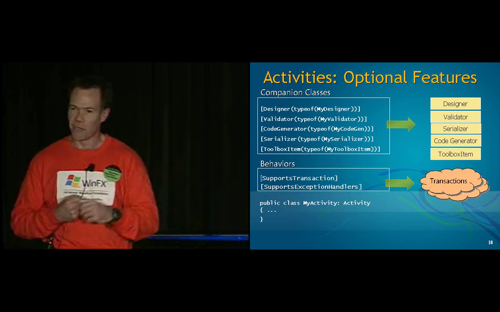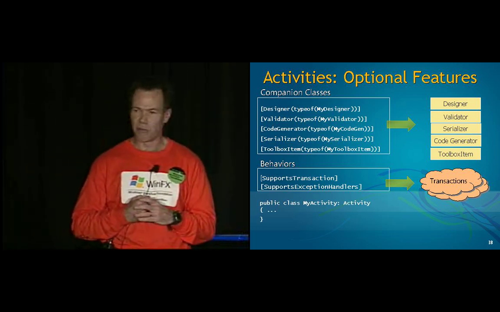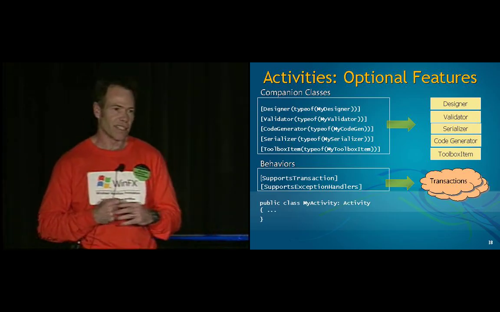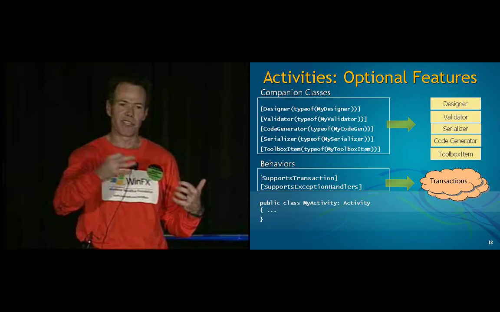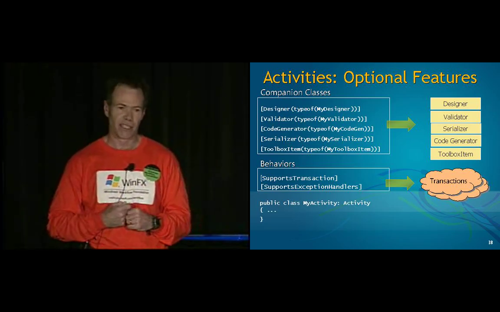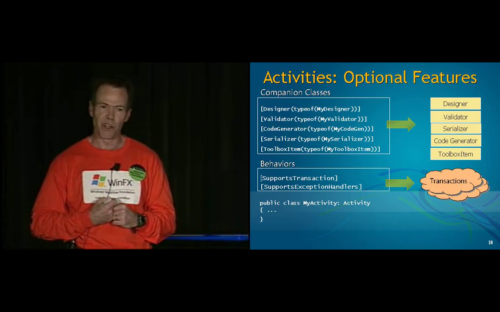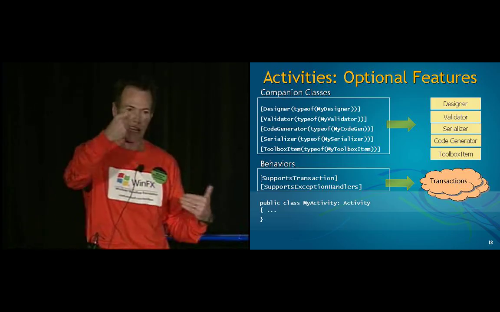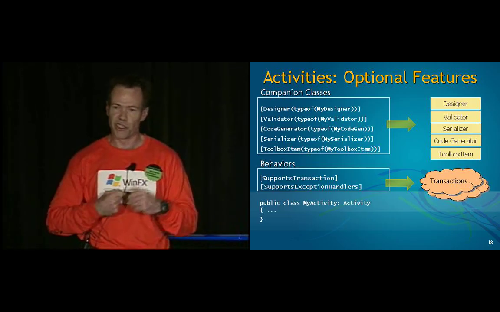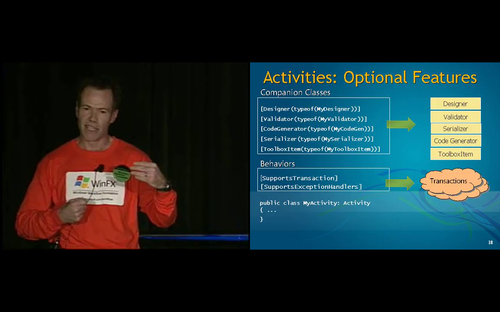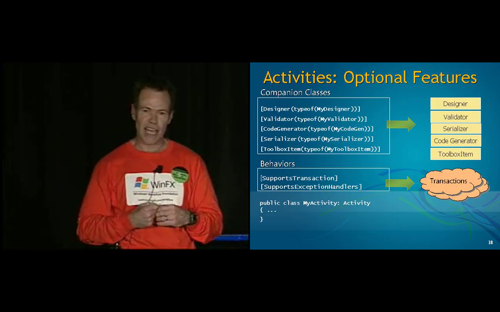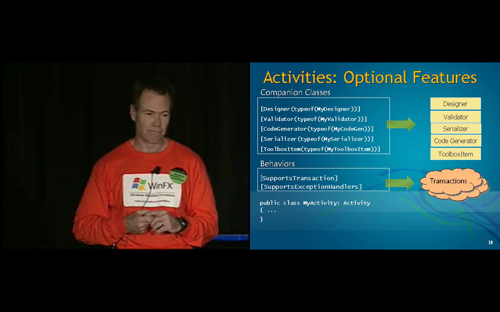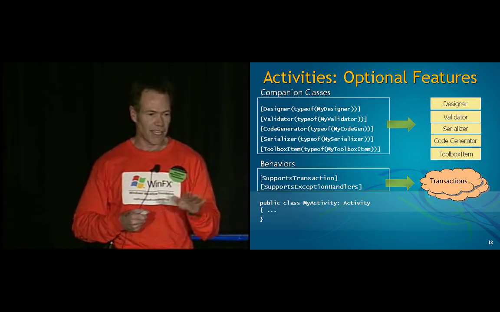Another example of a companion class that would be fairly common to use would be something we call a validator. So take an activity that's a composite activity that contains other things, like a sequence. You may have some logic where you want to restrict the types of activities that can be included within that parent activity. That's logic that you could put in a validator companion class, and we will run those validations at design time and build time to enforce those semantics. So those are two examples there.